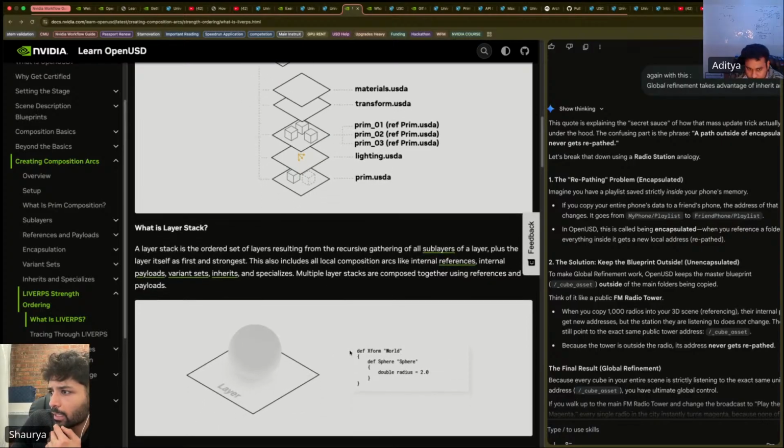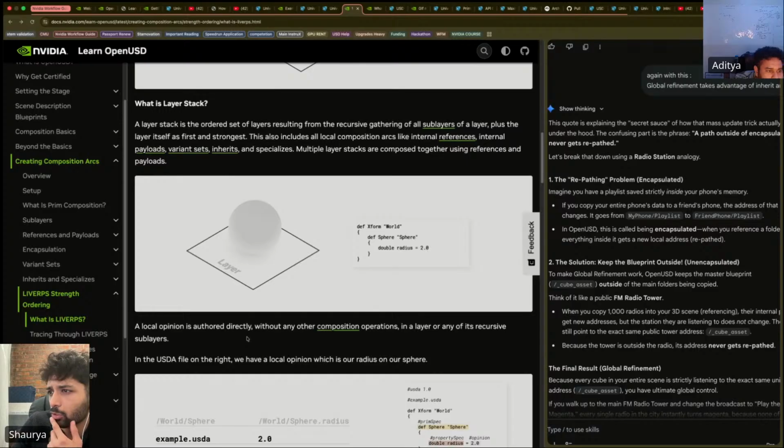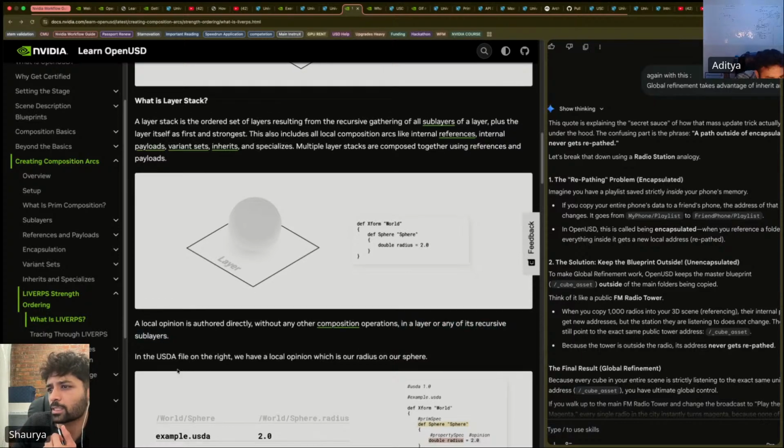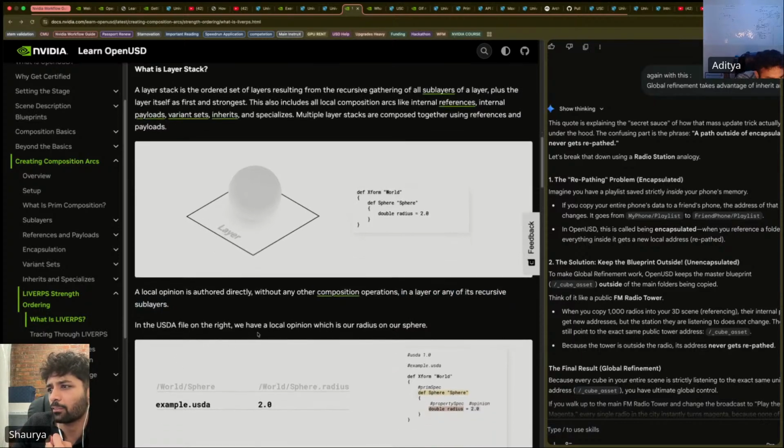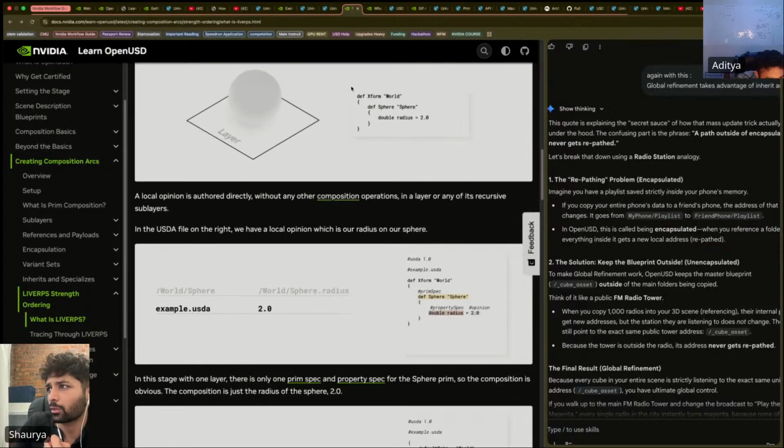Then, def Xform "ball", sphere, double radius 2. A local opinion is authored directly without any other composition operation, in a layer or any of its recursive sublayers. In the USDA file on the right, we have a local opinion, which is the radius on the sphere, called double radius, set to 2.